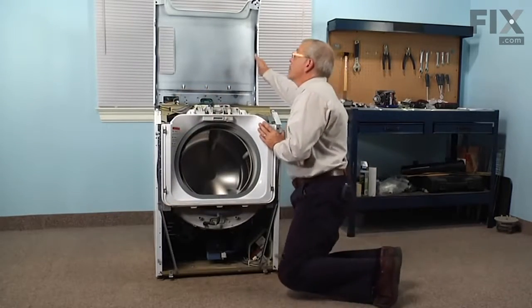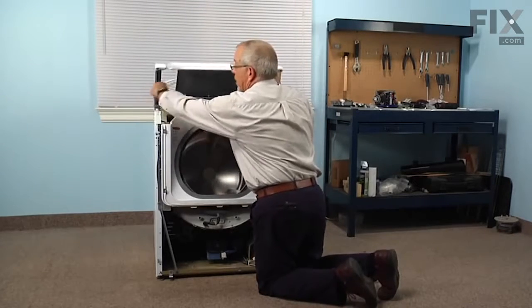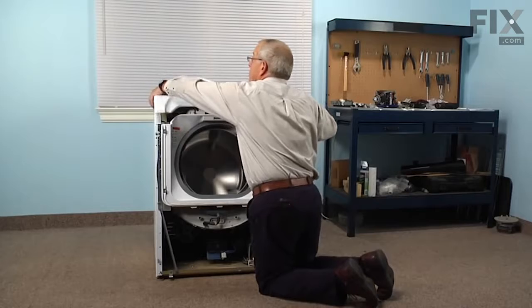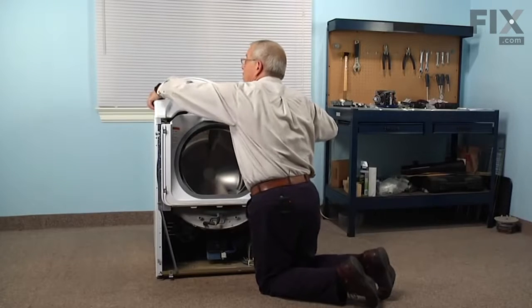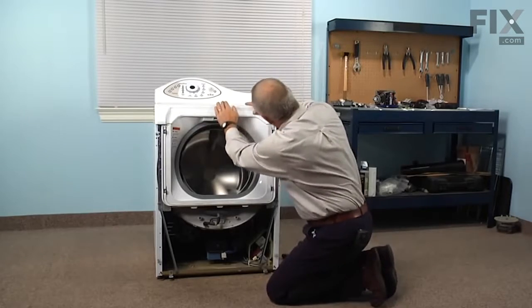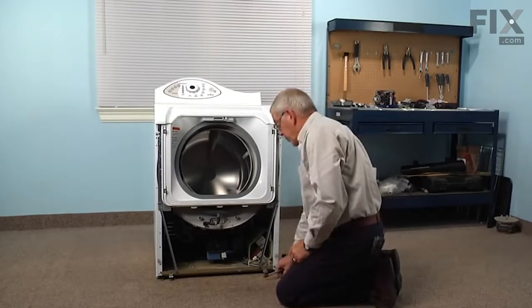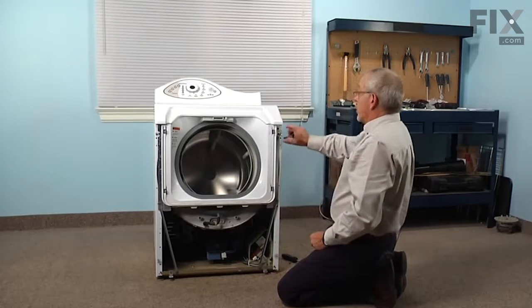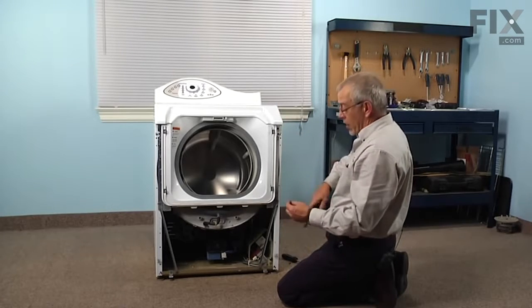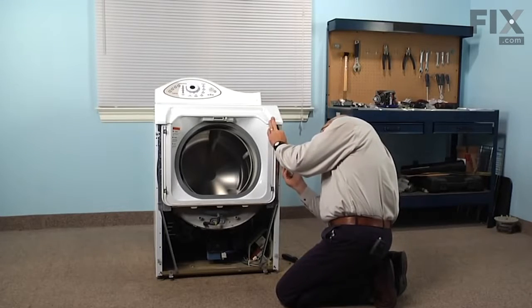Now we're ready to lower the main top. Make sure we position that harness up into this channel so it doesn't jam between the top and the cabinet. Make sure the fit is proper. And then we'll replace the hooks if your model had them. If not, the 2 screws that go directly up into the main top.